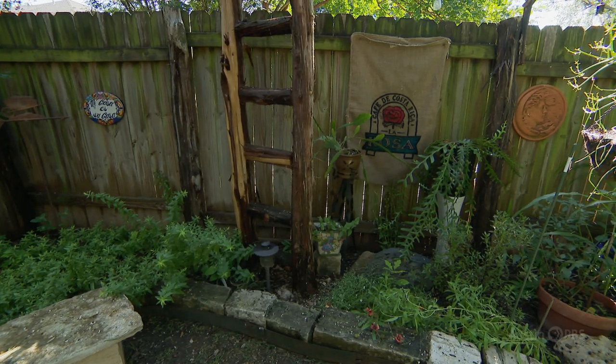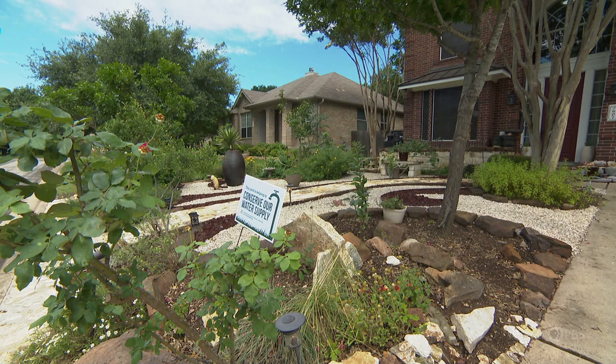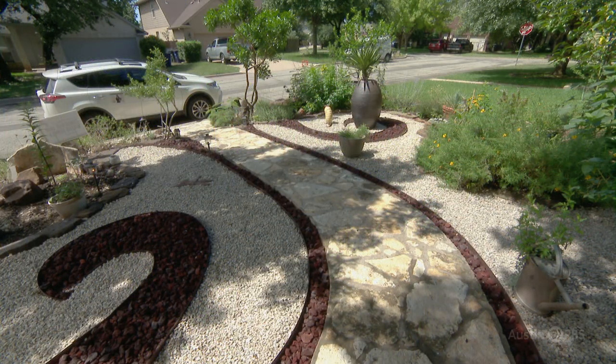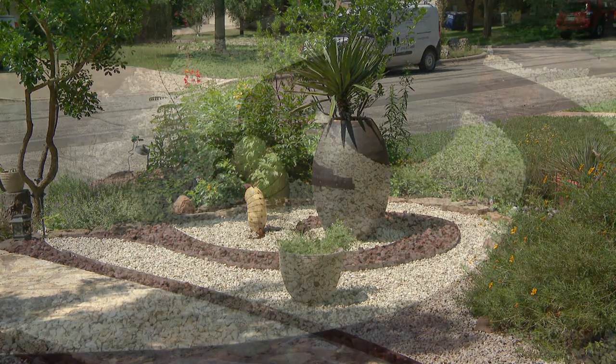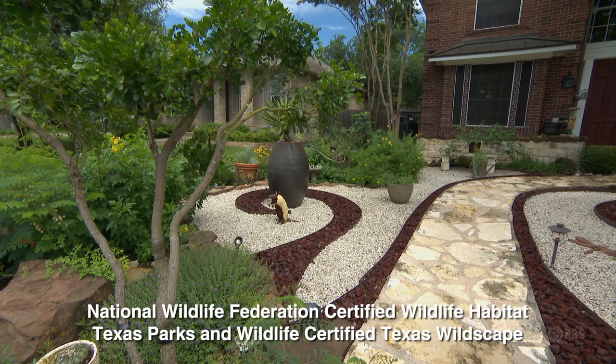In front, she ripped out the lawn after the drought of 2011. That's when I did my front yard in that 110, 112 degree heat. I kept thinking, who stole my estate and gave me Arizona? I had squirrels that would come and just lay down on my patio — they were so hot — and they would come and drink from the pond. Betty installed a native stone pathway between serpentine swirls of red lava rock and white crushed limestone, then peppered it all with color, height, and texture, mostly with native plants. I wanted to show people that you can have things blooming all year long — different colors, textures, patterns. I wanted it to look interesting and fun and colorful and happy, and make the bees and the butterflies and the birds happy.